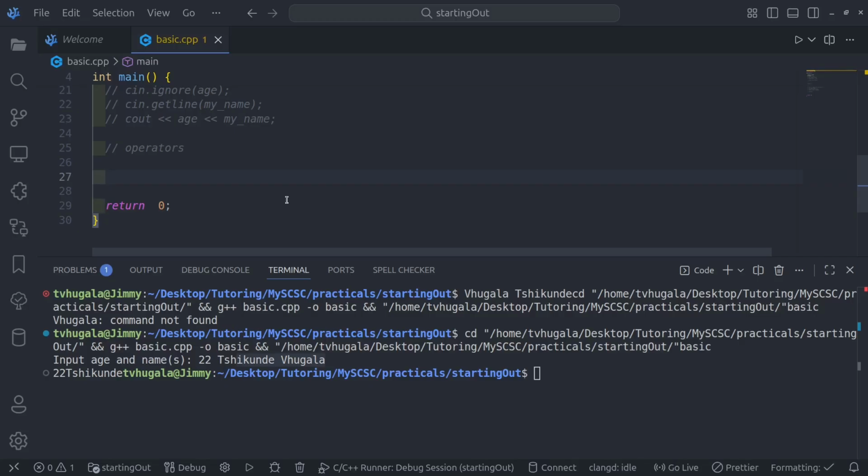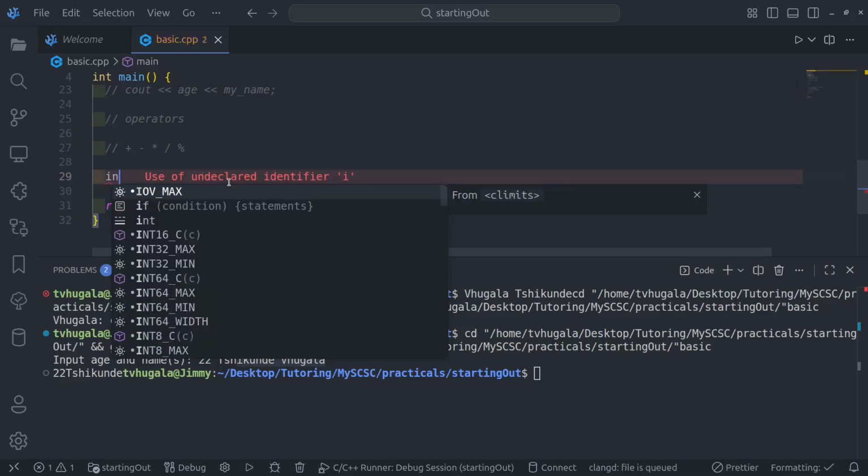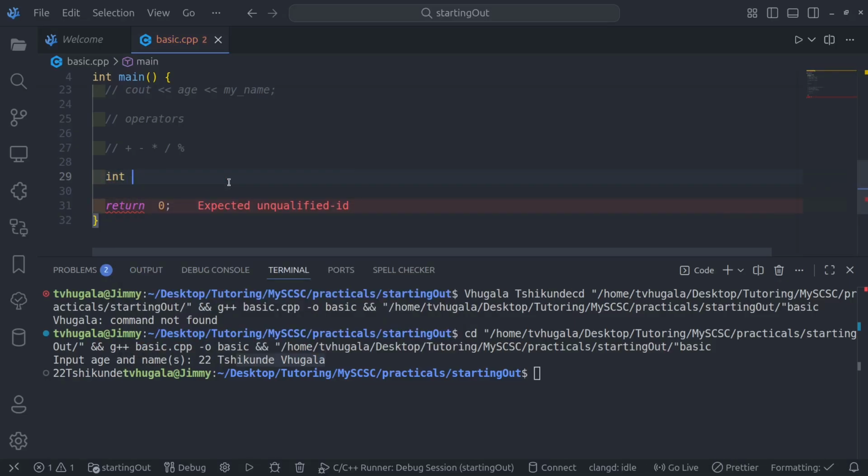Now in operators, we know our operators, right? We have the plus, we have the minus, we have the multiplication sign, and then we have a division, and then we have this other one. I forgot what this one is called, but it checks the remainders actually. Okay, now let's write a little code to check if a number is divisible by another number. Okay, so let's say int num1, this is going to be our number, which is going to equal 5.